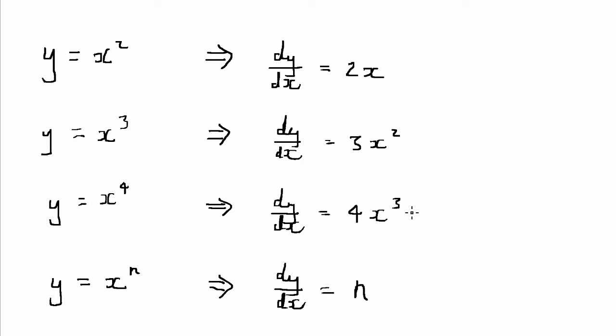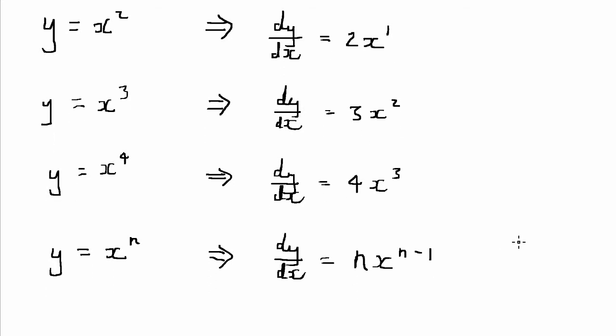What about the rest of it? Well, when we had x squared, it differentiated to x, or x to the 1 if you like. When we had x cubed, it differentiated to a certain amount of x squareds. X to the 4 differentiated to a certain amount of x cubed. In other words, this power is 1 less than the power of x in the original function. So that would suggest that we would have x to the power of n subtract 1. And indeed, this is the general rule. We haven't proved that, we've given some suggestive evidence, but you will not have to prove it for most courses of an elementary nature. You'll just have to know it and be able to use it.